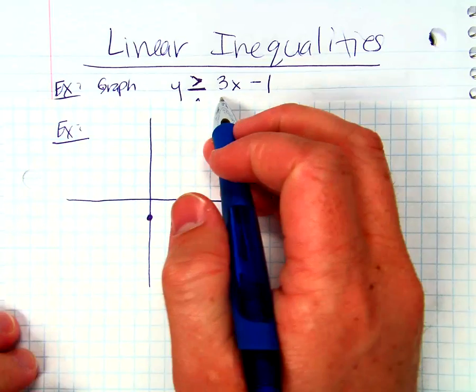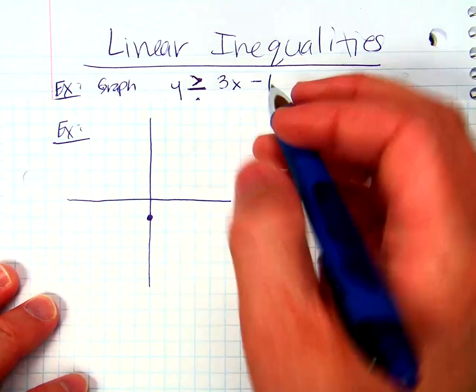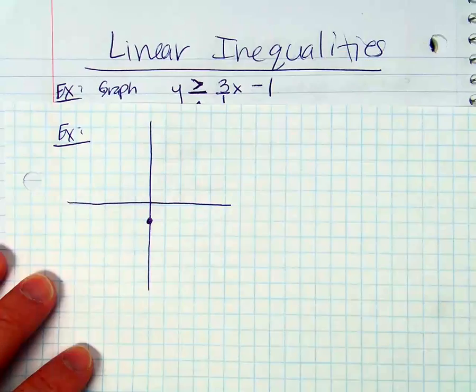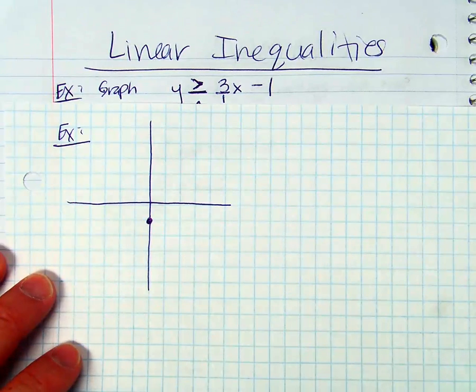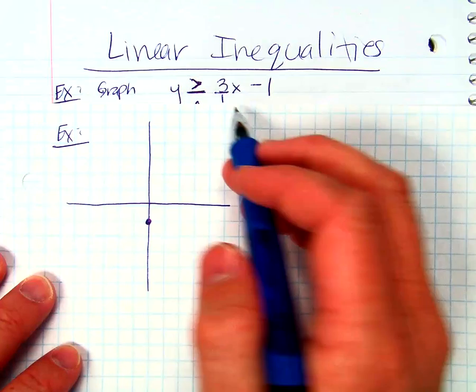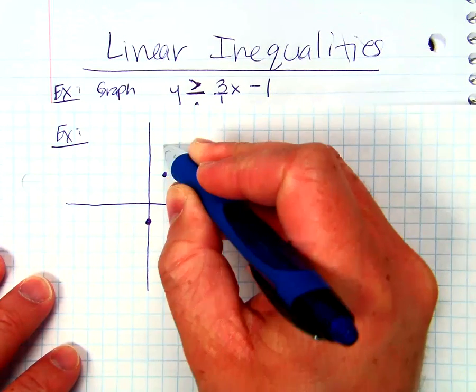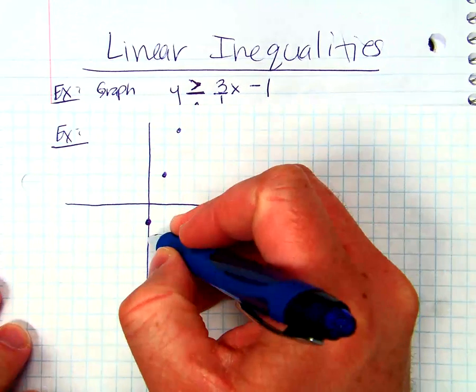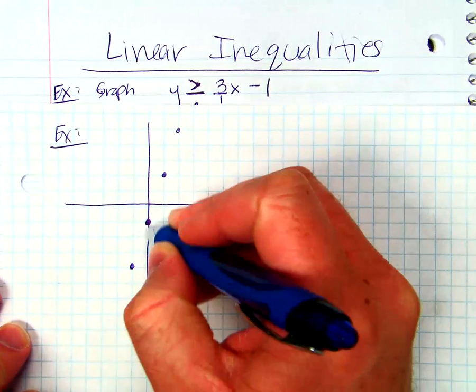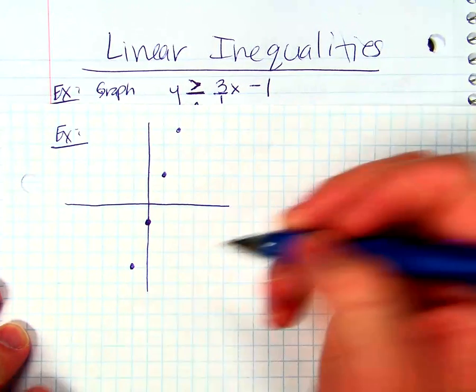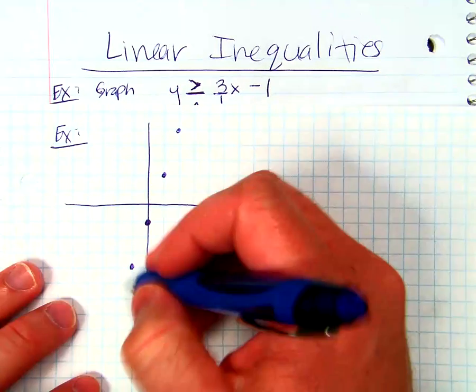We still use the slope the same way. We have a whole 3, so we're going to make that 3/1. It is a positive 3/1, so I'm going to go up 1, 2, 3, and right 1. Or I could go down 1, 2, 3, and left 1, because those are both negative, and 2 negatives make a positive anyway. So I've made all these points.